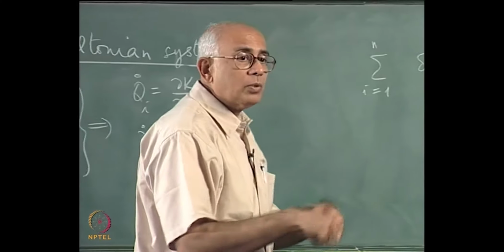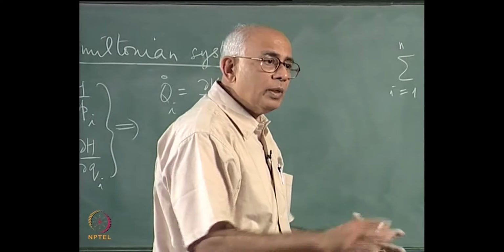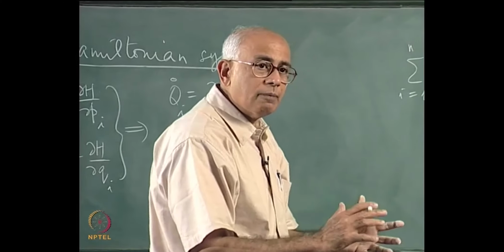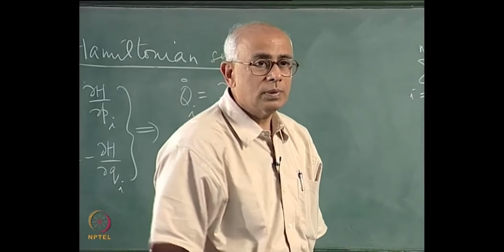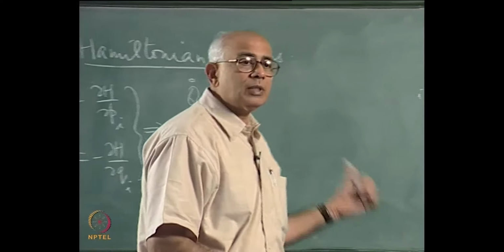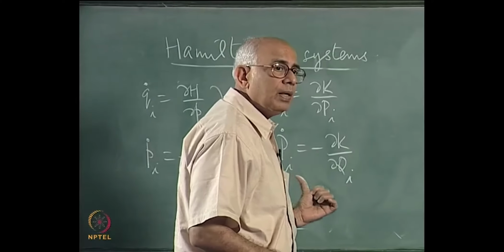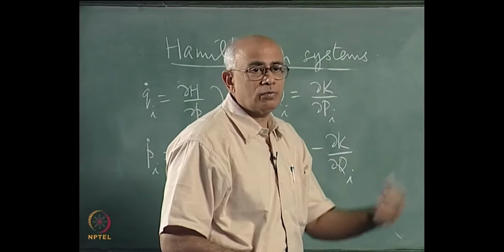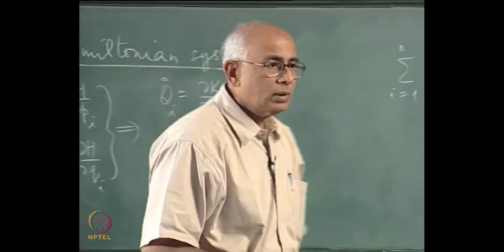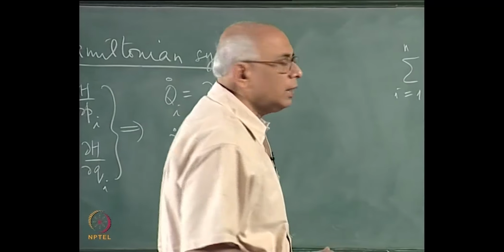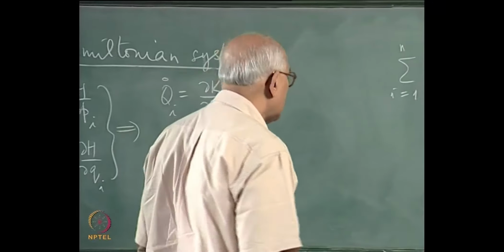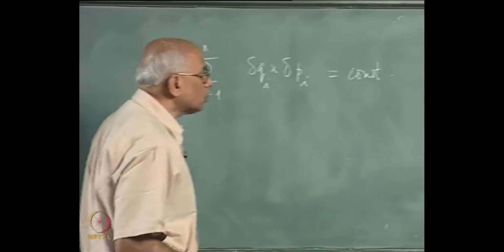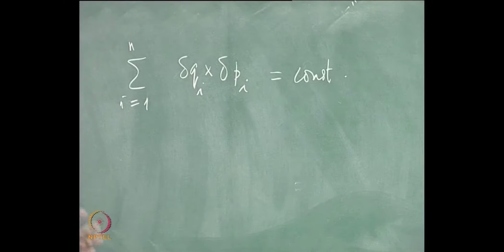So you could ask the converse question, given a flow in which these various differentials are constant, what kind of flow must it be? And the answer is it must be a Hamiltonian flow. In other words, the 2n dimensional vector field f is given by the symplectic gradient of some scalar function called the Hamiltonian of the flow. So there is a very rich and intricate mathematical structure associated with Hamiltonian flows. We do not have time to touch upon this, and it is outside the scope of this course, but it is important to remember that such a thing happens, that this exists.